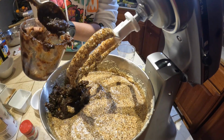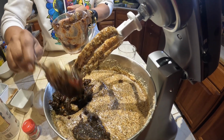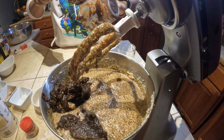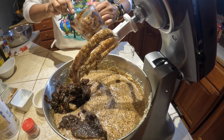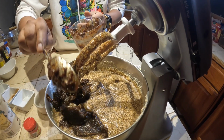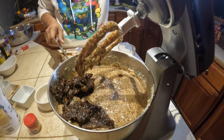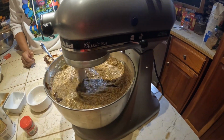How many pounds did we add in there already? It's about 2 3/4 of a pound. There's 3 pounds already. Okay, let's start the process. So we're gonna mix this up and be back in a few.